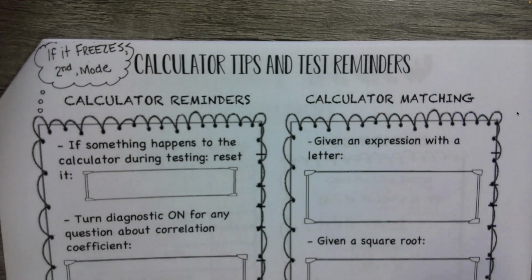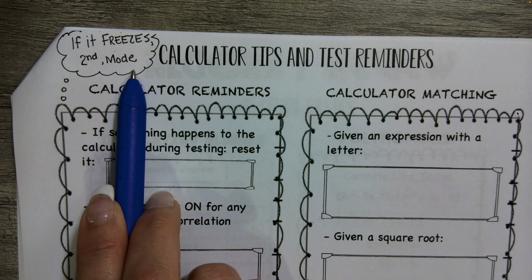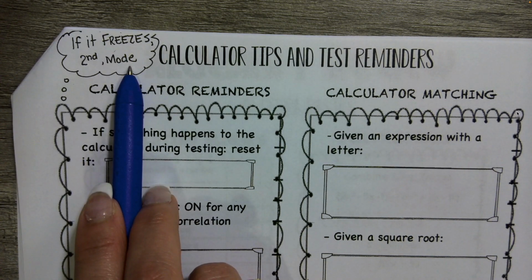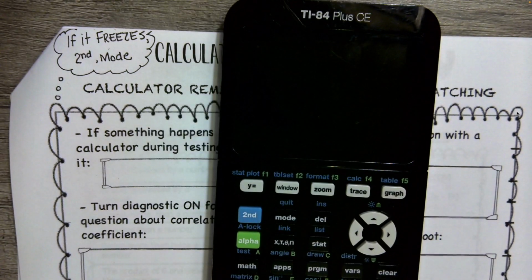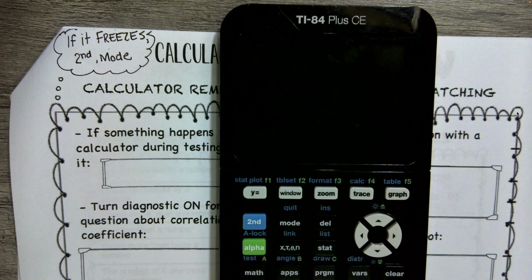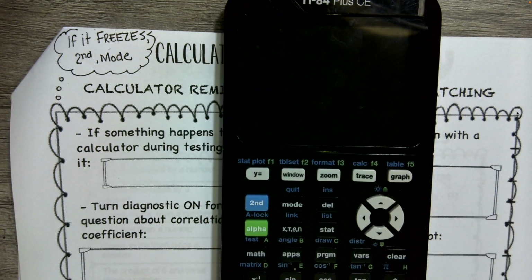There you go. That's a great note. If your calculator freezes, second mode. Okay? Second mode. What is the second mode? Here. You do second mode, and it will quit. Or you can do second plus 712, and it will reboot it.